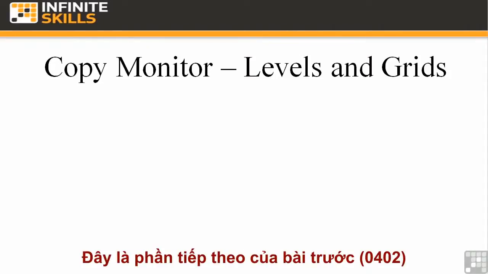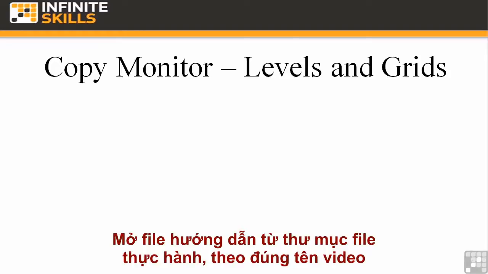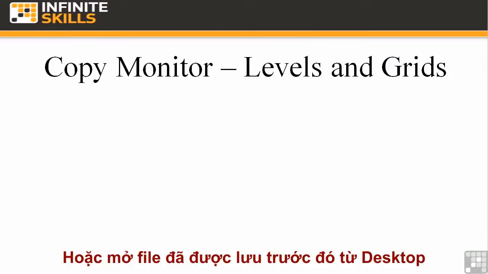In the previous video, this is a continuation of the Chapter 4 exercise for starting a new Revit MEP project. If you're having problems with the exercise, you can browse to the Chapter 4 folder, open the Project Files folder, and there is a file there, Chapter 402 Linked Architecture, from where you can start. Otherwise, carry on from where we left off.